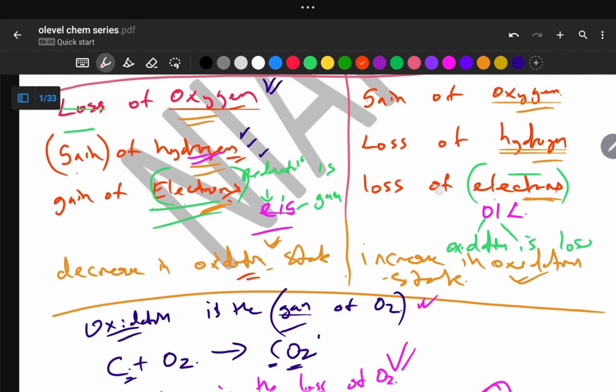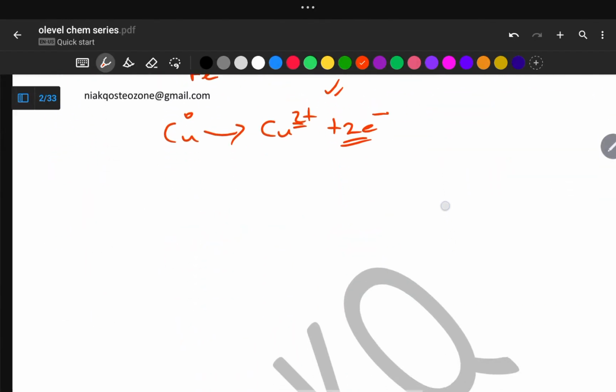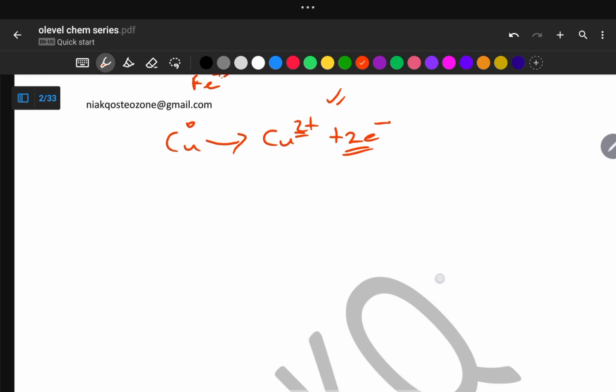And then we also need to calculate the oxidation states in the ionic compounds, in the molecules, right? So let's say we are given copper 2 oxide. So right, let us say we are given this compound, and then we are told to calculate the oxidation state of copper. So what you are simply going to do here, we are simply going to name this one X, the oxidation state of copper X, which is the unknown. And then for oxygen, we know the oxidation state of oxygen from the periodic table.